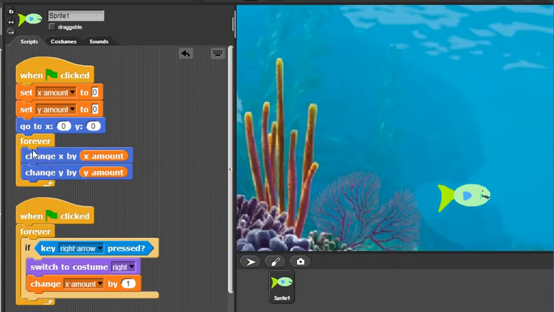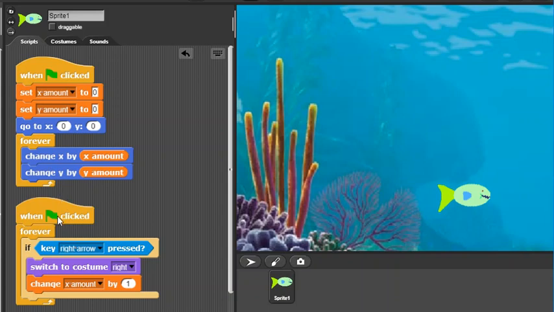That's going to require that you add a couple of lines. That's all you need to do, a couple more lines to this forever loop where you make the X amount and Y amount decrease by some value so they get smaller and smaller and smaller, closer to 0. Again, think about how I did that in the previous video. You're going to do something similar here, and I think you'll get that nice drifting effect. So once again, you're going to add 2 lines of code to this forever loop.